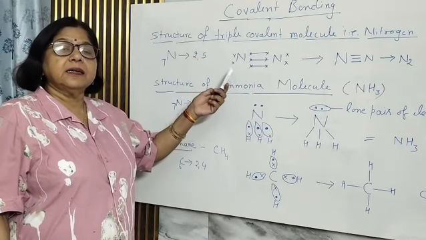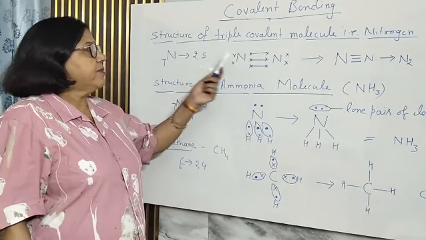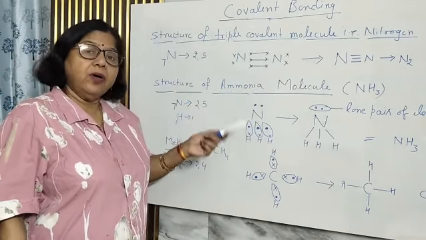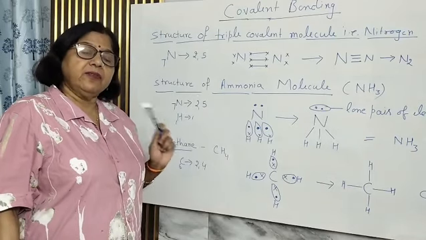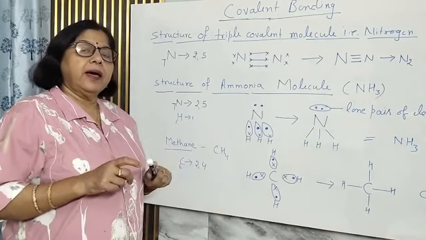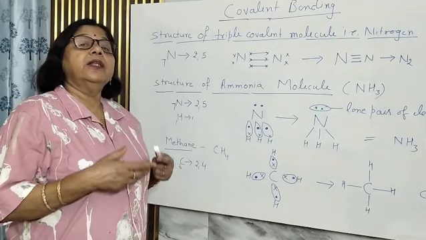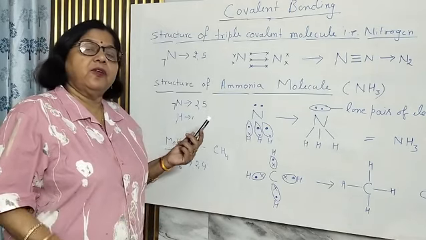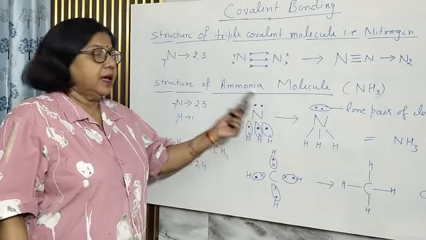So till now we had discussed the similar type of nuclei which take part in the formation of a molecule. Now we are going to discuss another kind of covalent bonding in which different atoms will combine through covalent bonds and result in the formation of a new molecule. In this series, first of all, I would like to discuss the structure of the ammonia molecule, right?